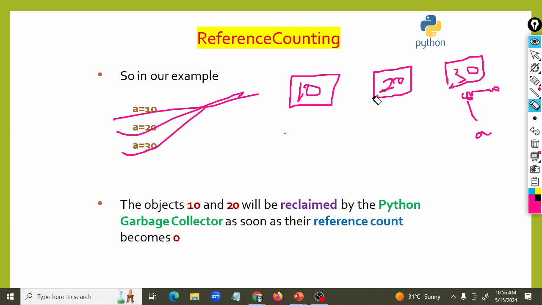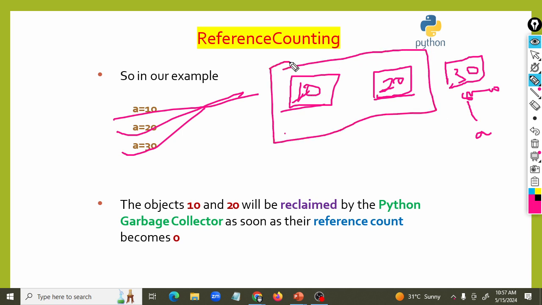Now these two have reference count 0. There are no references for this 10 and this 20. But this 10 is occupying 4 bytes of memory in Python, and this 20 is also occupying 4 bytes of memory. So to free up this space, the objects 10 and 20 will be reclaimed by the Python garbage collector as soon as the reference count becomes 0.